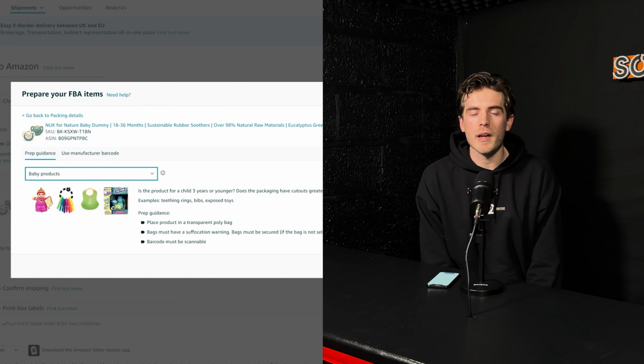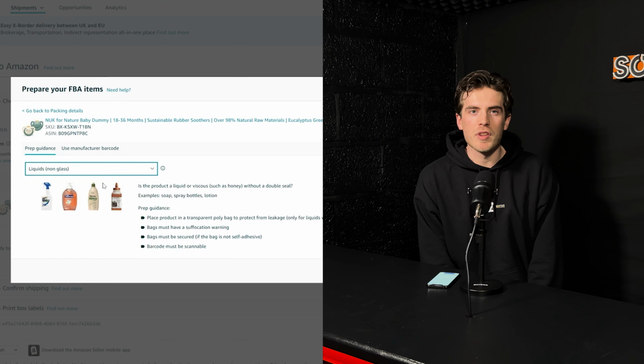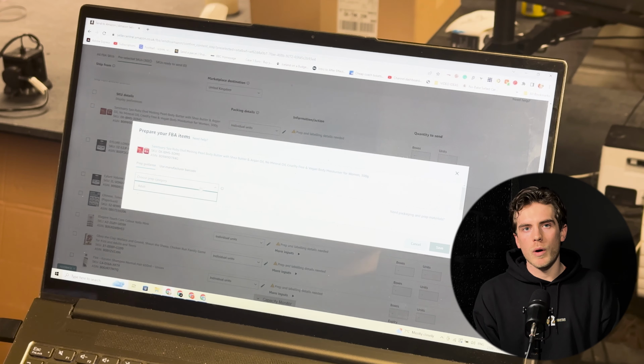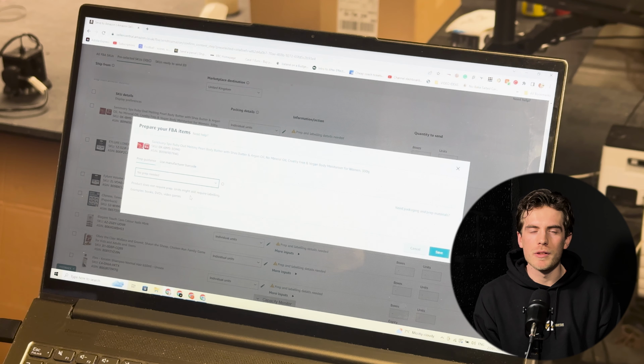It's here you can tell Amazon exactly how much of each unit you'll be sending, and Amazon will tell you if any of the products you want to send in have prep requirements. If you're unsure if a product has prep requirements, rest assured Amazon will tell you. Most items are prep-free, but certain categories do require extras. For example, adult items, small products, baby clothes, and soft toys all have extra steps that Amazon will lay out for you. Click the yellow triangle on each product and select the required prep category for that product. Amazon will then prompt you exactly what to do for each product.